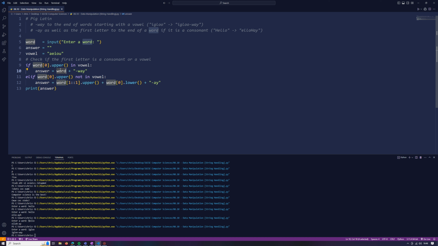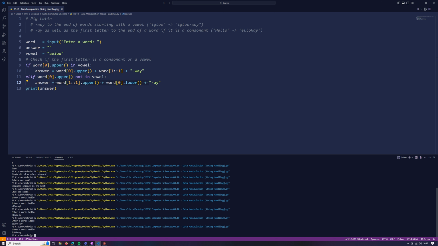We don't have to do it for here. Well, we do actually, because sometimes the user will enter a word with a lowercase. So let's make this even more fancy. Let's say it's going to be word[0].upper() plus the word from 1 stepping up by 1. So I'm ripping out the first character, making it uppercase, and then I'm getting every other character after it, just like what we do here, but in a different way. So now if I write hello, I get Elohe, but it looks like we've capitalized everything after it. I see what I've done wrong here. I only want the first character.